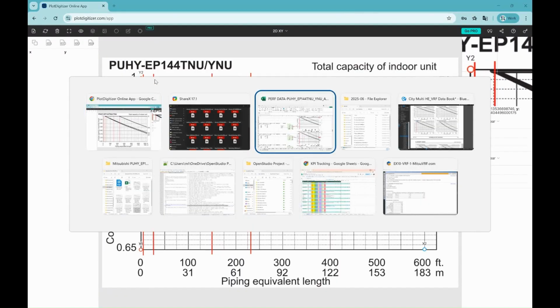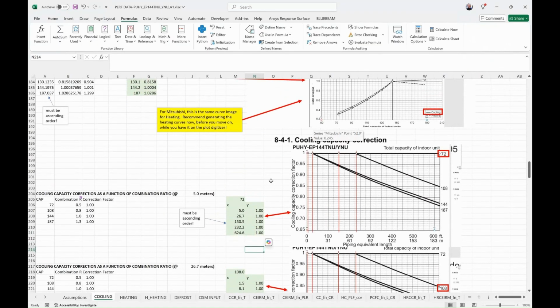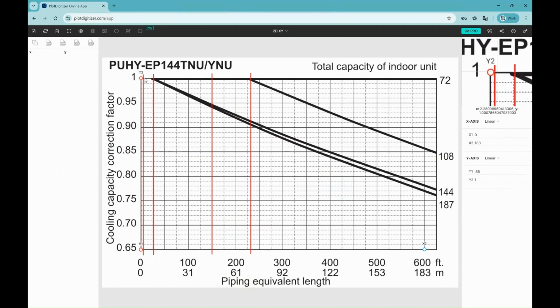The first curve that we will be looking at is the indoor unit capacity at 72,000 BTUs. And we'll just drop in the data points. Sometimes you have to drop it in and then drag it over.